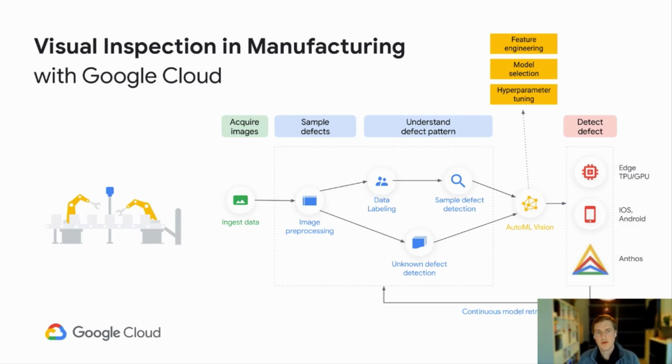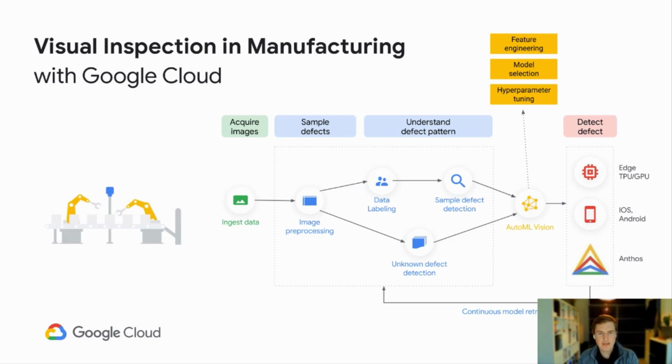What we usually get started with is to acquire images: getting images, doing some pre-processing of images, and then also adding a human in the loop that does the initial data labeling. Data labeling means I have a bunch of images and I say, is that an image where everything is all right, or is there a defect on that image? And just by saying, hey, this image has that defect, and things like that, those are the labels we need to then put the data into an AutoML Vision training.